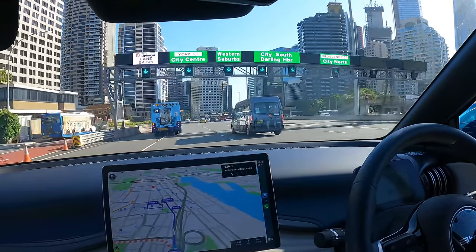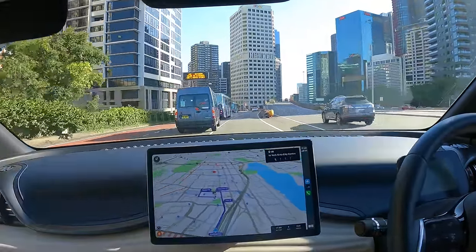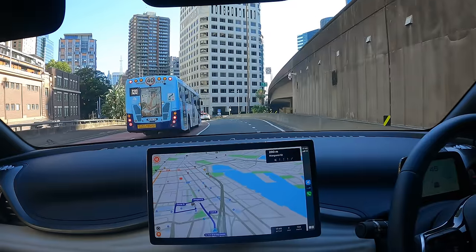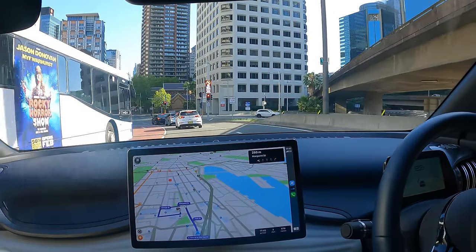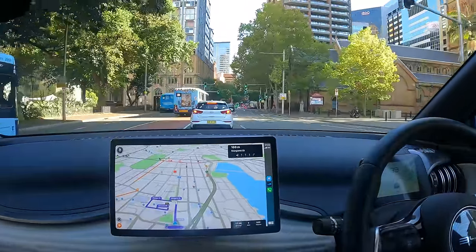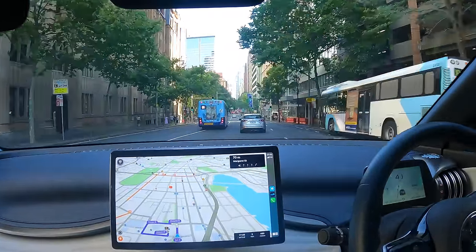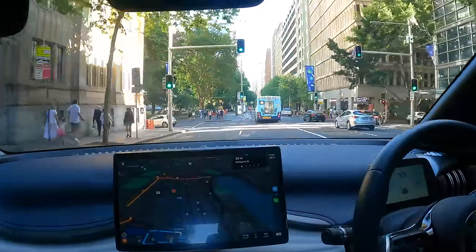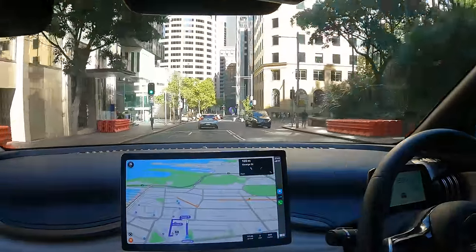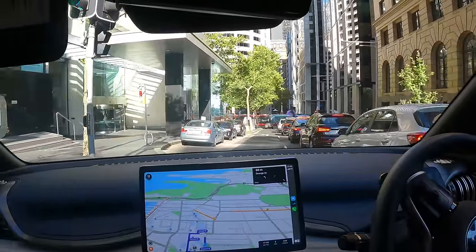Emerging left into the York Street city centre exit. Having Waze on such a big screen like this on the Atto 3 is fantastic. We don't have CarPlay in our Tesla so this is quite handy to have — we normally have a phone next to the main screen in the Tesla. We want to turn left into Margaret Street and cut across a couple of lanes of traffic. Waze is telling me to go left on George Street, which must be okay, though we know George Street is closed to traffic in some parts because of the light rail.